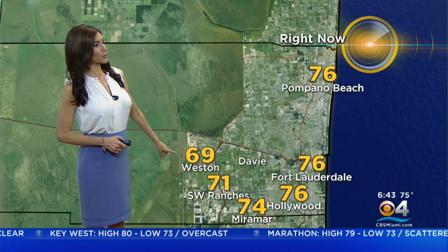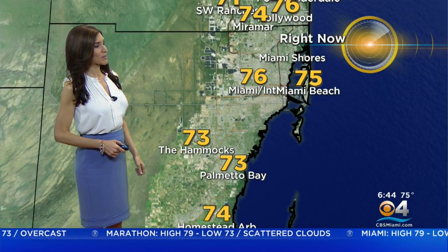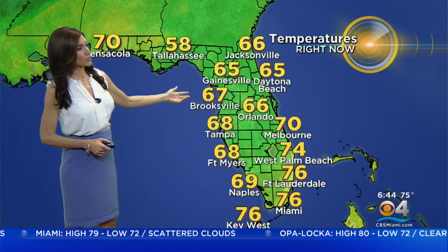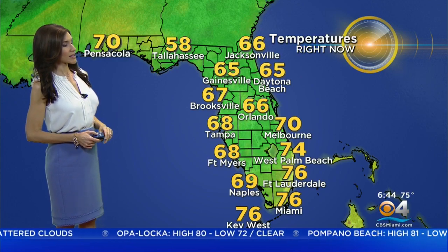These are light showers and sprinkles and it's all due to this onshore flow out of the east southeast, 6 to 14 miles an hour. It's mild and humid out there as we should be waking up to the low 60s. Instead, mostly upper 70s in Pompano Beach, Fort Lauderdale, a little cooler in Weston as you're enjoying 69. But right now, 75 in Miami Beach, 76 over at MIA, 73 in Palmetto Bay, upper 70s down through the Keys. We're seeing the 60s in Central Florida as well as into the Big Bend, 50s in Tallahassee.